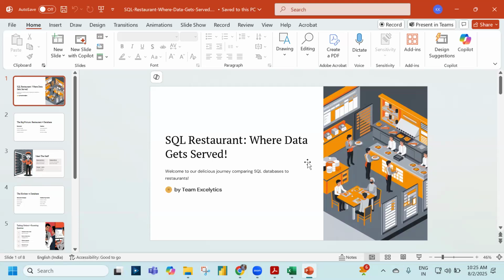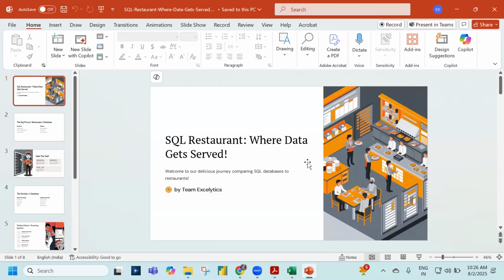The server says, customer A wants product A, product B, please prepare. Then they prepare that food, and the server comes back and serves the food to you on your table, correct? So here, who are you? You are a client, and you talk to the server. The server goes to the kitchen in the restaurant example, and to the database in the database example. The server goes to the database, gets your query processed, and gets the output.